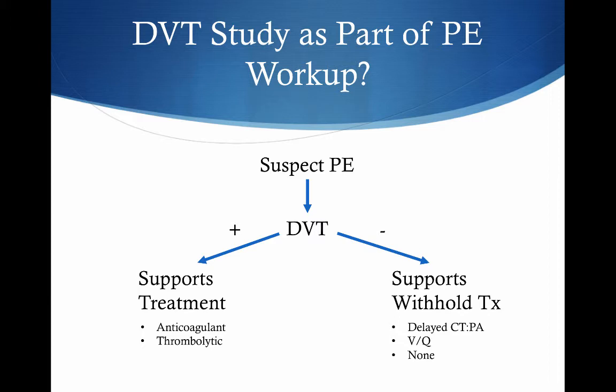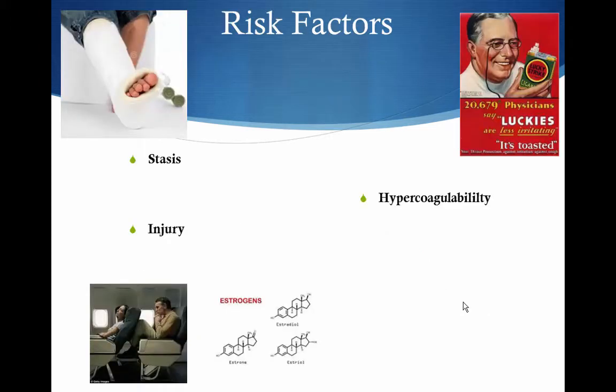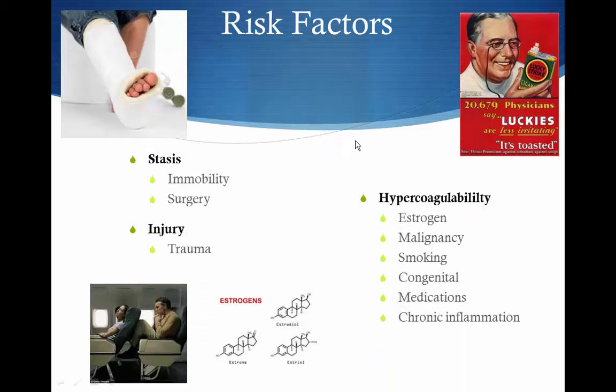So let's move on. The risk factors for DVT, I don't want to spend a ton of time on this, but they all kind of fall into these categories of stasis, injury, and hypercoagulability. And as you'll see, some of these things kind of overlap. So, stasis: immobility, surgery, long plane trips or car trips. Injury: trauma. There's direct and indirect trauma. We're not going to get into a lot of details on that. And then all these things, and the list goes on and on, that make people hypercoagulable. These are things that you all know about. I'm not going to spend a lot of time talking about it.